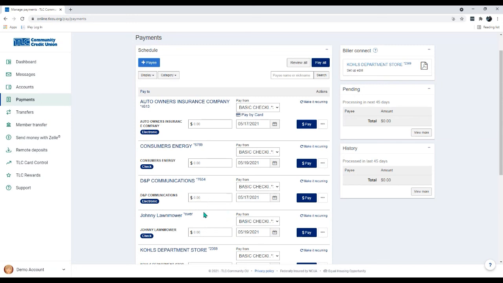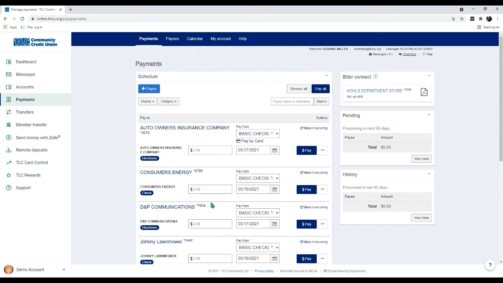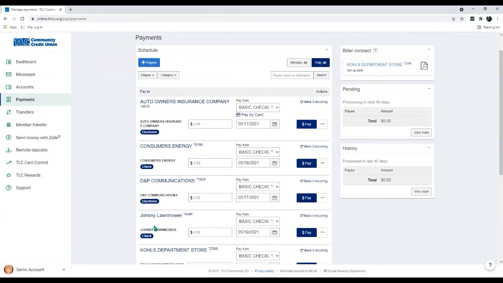One of the really cool features I want to show you in here is there is a message and a chat now function that I'd like to expound upon. This will give you direct access to iPay, who is our bill pay vendor. This is a messaging system with them. This is a chat now feature with them. So if you have a Johnny Lawnmower who you want to have go electronically, Johnny Lawnmower says he accepts electronic payments, and he'd prefer us to try and do that. But it still shows up as check here.